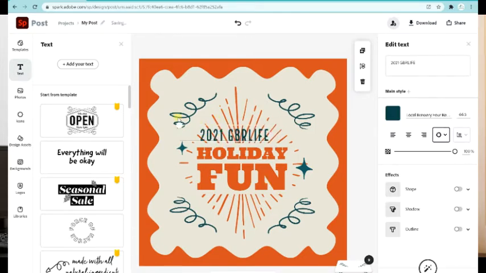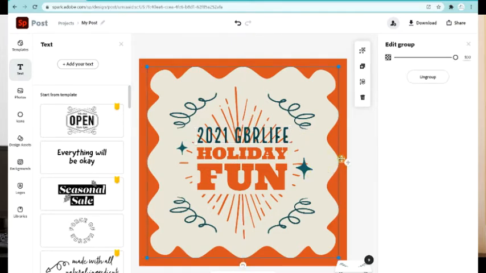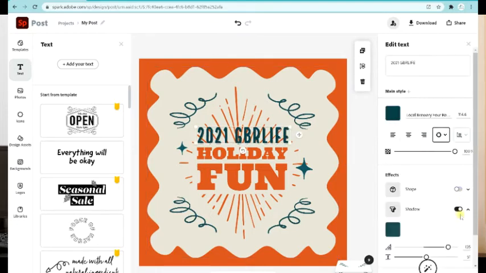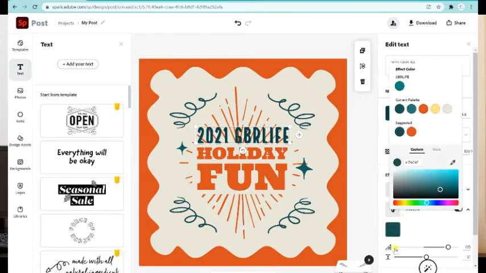This one doesn't look bad. As you can see, I'm making it bigger. And you can see the grid lines too, so I don't have to figure out where center is. It tells me where center is, and even according to the rest of it. So I'm going to keep that one just because I think that's actually not so bad. But actually I'm going to click on it again and add a shadow, maybe add this color.